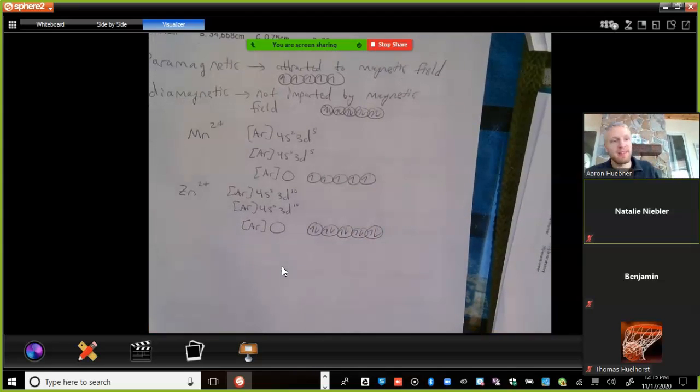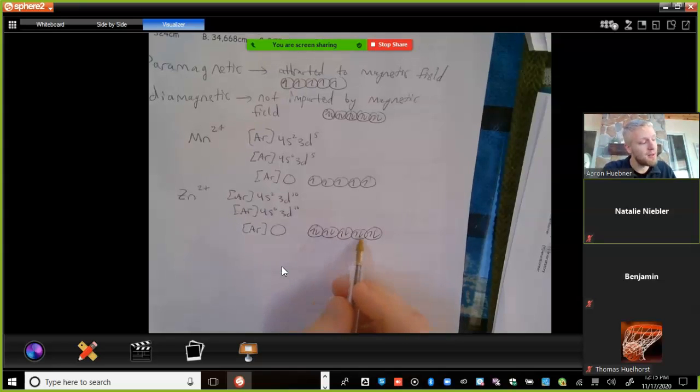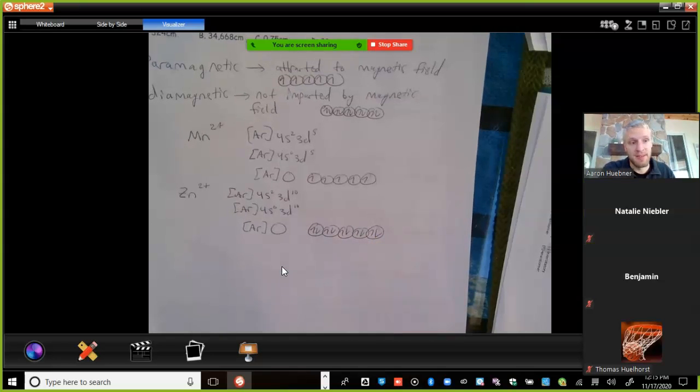And we're done. And the question is, is this paramagnetic, diamagnetic, or somewhere in between? Diamagnetic, because we have no unpaired electrons in this one. So this is definitely diamagnetic. If I were to put a supermagnet up to it, it would do absolutely nothing unless I bumped it or there were air currents.